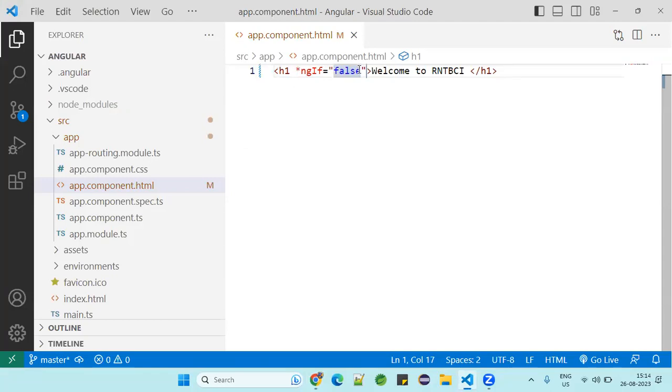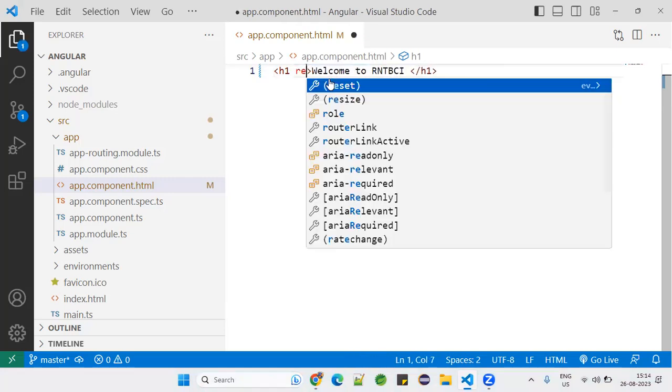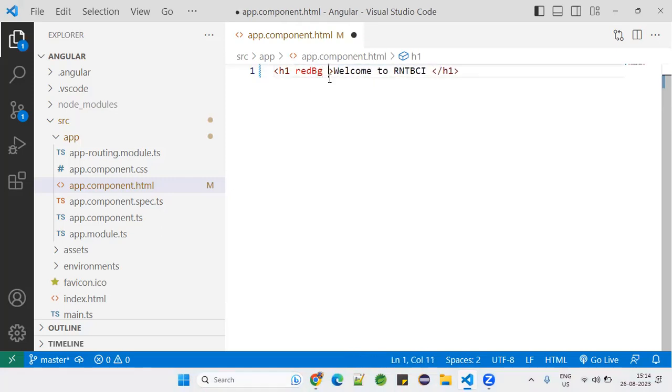You can add something like an attribute in elements, and we can use it with any element. In the same way, we want to create our own directive. For example, I want a directive like this, red bg. Wherever I use it, it might be a button, a table, a row, or a text box, I just want that element to have a red color background. That is our requirement.